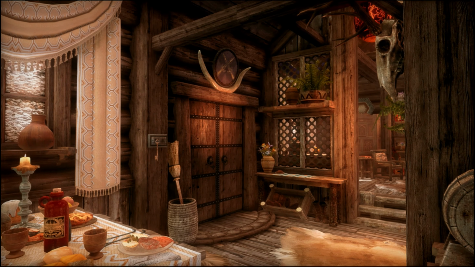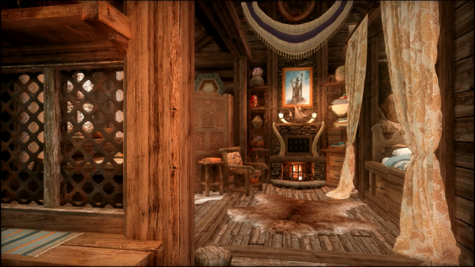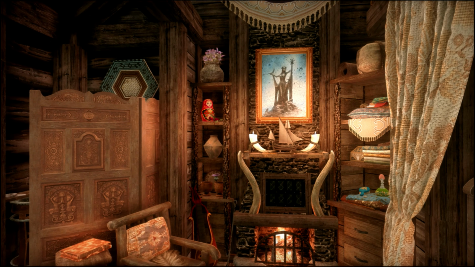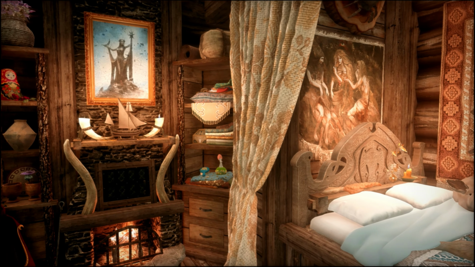By the front door area, you've got some great lighting, and look at that Riften shield. It looks awesome up there. There's a place for you to take off your boots at the end of the long day. And then as we enter the bedroom area, you can see a painting of Azura. How neat does that look? Those Russian nesting dolls look pretty cool too, and look at that little ship. As we turn to the right, you've got the three witches from Shakespeare painting.